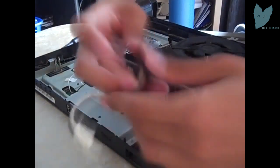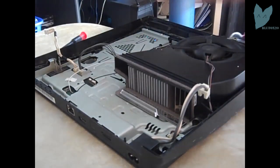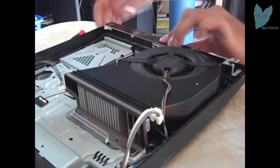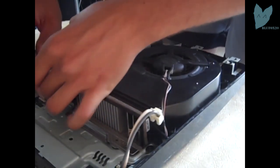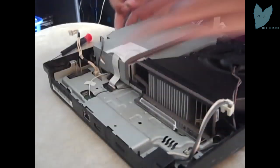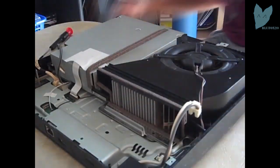And then you want to plug in the Blu-ray drive, the power supply, and the power cord itself to the PS3. Then the power button you're going to want to plug in, and put your Blu-ray drive in. I ended up putting my Blu-ray drive too far forward. Actually, what you want to do is put the Blu-ray drive in first, then the power button, but you have to plug in the power button before you put the Blu-ray drive in.